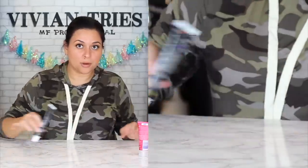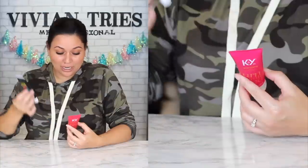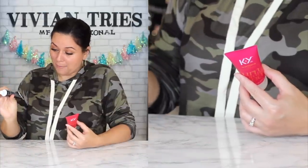The Dollar Tree brand. So I'm not just feeling for the warmth. Dude, this is the same. That's actually warmer than this one. Listen, Dollar Tree, I'm gonna give you credit for that. Now the one from Dollar Tree says made in the USA. The brand name, made in England.